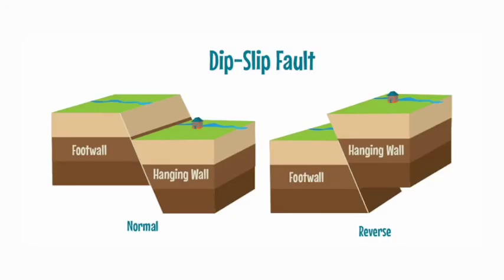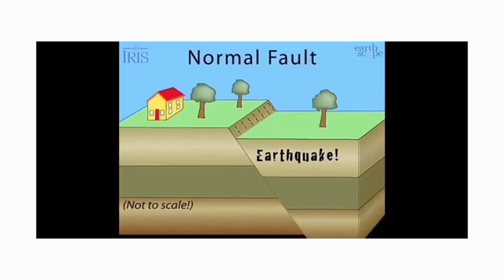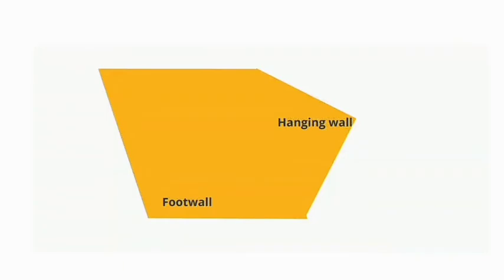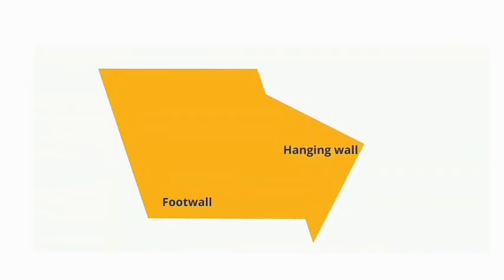Types of fault. There are several types of faults. A dip-slip fault involves the upward and downward movement of fault blocks, which can either be normal or reverse fault. A normal fault is where the hanging wall moves down relative to the foot wall. It is a product of tension which pulls Earth's crust apart. Graben is formed when a wedge-shaped block of rock drops downward between a pair of normal faults. Meanwhile, horst is the uplifted block of rock situated between a pair of normal faults.